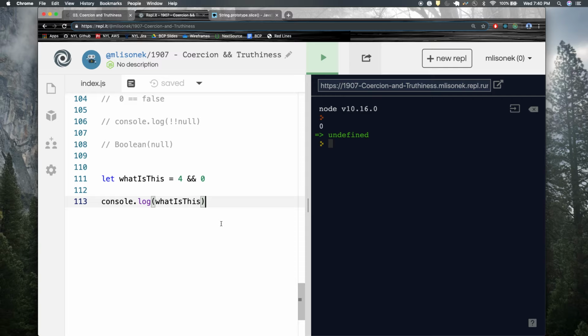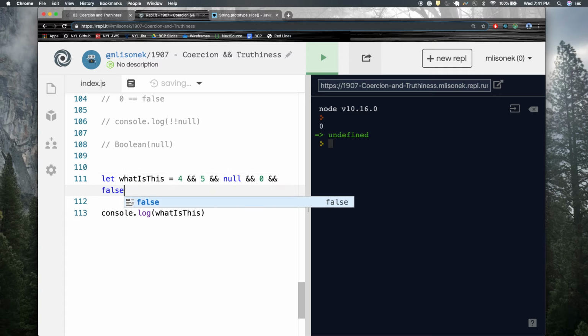Like if I did, what is this equal to? If I did 5 and null and 0 and false, you get null. Because with all of these things in a row, it finds the first thing that is falsy, which null is, and it's going to just return that.